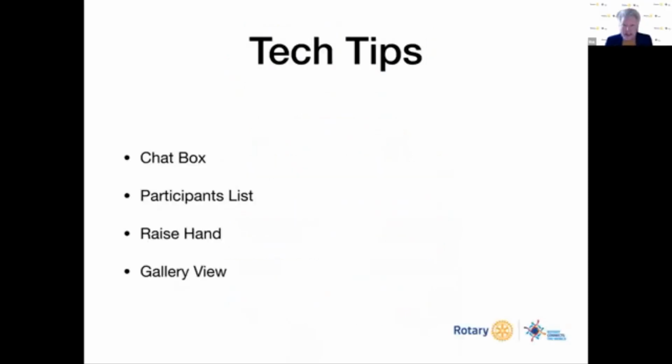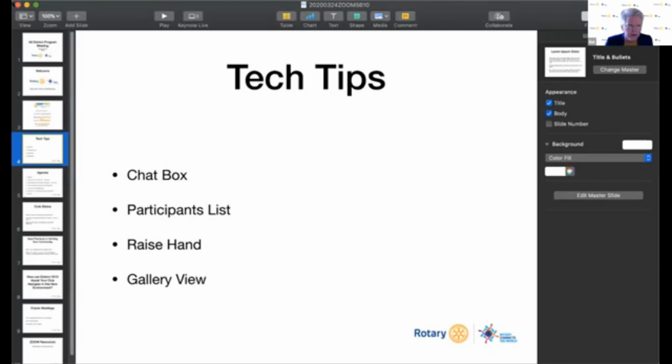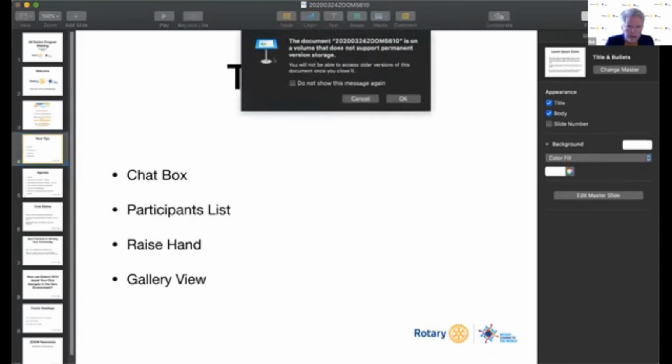Tech tips. So just a few things. We did have a little bit before we got started with Bruce and folks on the phone, so I want to point out some things. So the chat box, participants list, raise hand, and gallery view. If you look down at the bottom of your screen, you might have to toggle on the screen, there's some icons below.